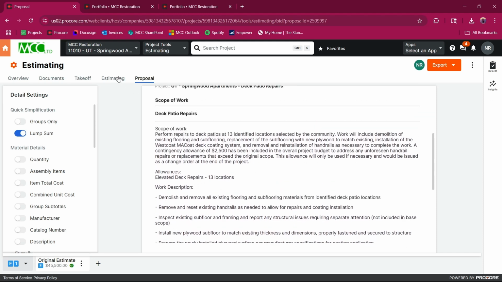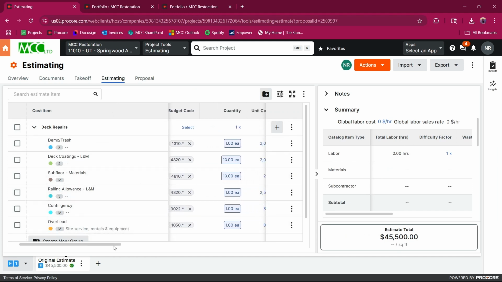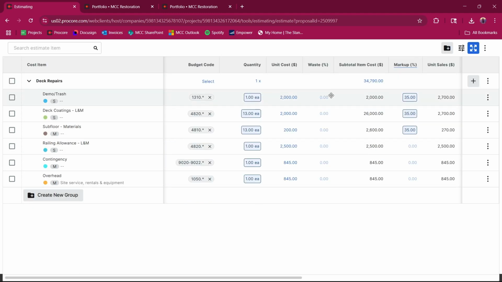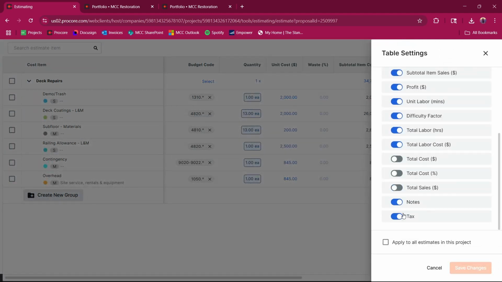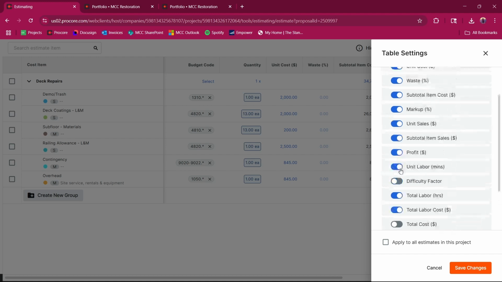We can go over to estimating and see what our budgets are for each of these items. We can open up a full view of this, and we can configure what we want to see. I don't care about that one or that one. Don't need that one.